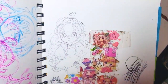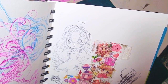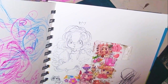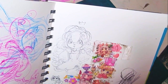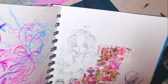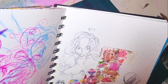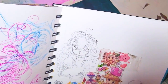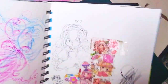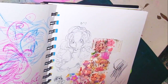And this is a sketch of a redesign of Pulcella, because she didn't look very much like a pink fairy armadillo. You could not tell what animal she was. She had the case of Arthur, where you couldn't tell what animal she was because she looked ambiguously like an animal. Honestly, if you looked at Arthur and told me he's an aardvark, I'd be like, what? He doesn't look like an aardvark. In the books he did, but he doesn't look like one. And that's kind of what Pulcella was. She didn't look much like a pink fairy armadillo, but because she didn't have this little thing here, I added that, and boom, now she looks like a pink fairy armadillo.